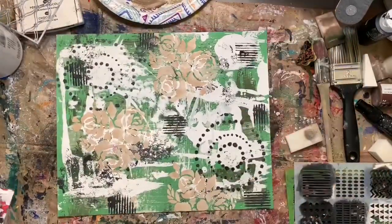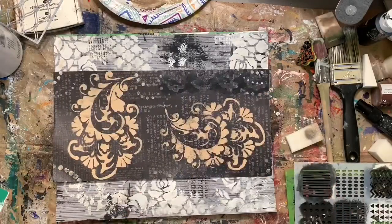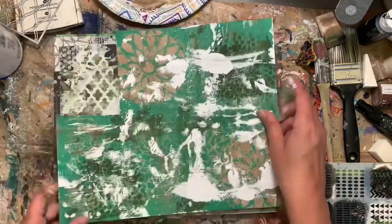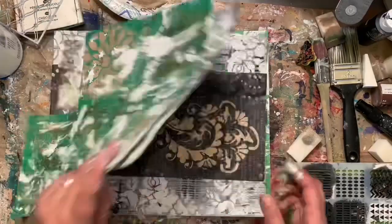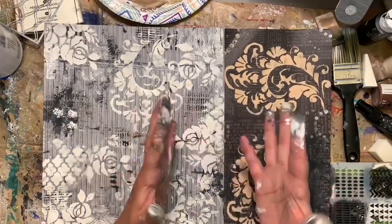Yeah, this one looks good. I'm okay with it. This one might need some more. That one I like a lot. This one too. And that one turned out good. Don't know about the green, so I might go ahead and add some more things. These two are probably my favorite. But most of all, I had a really good time doing this.